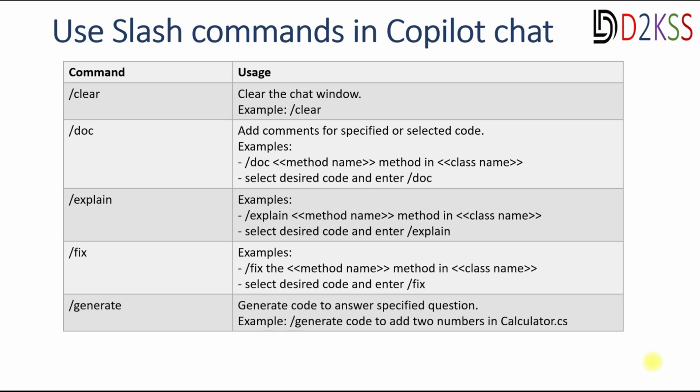In this session, we are going to discuss tips and tricks for using GitHub Copilot Chat. What is this GitHub Copilot Chat? The GitHub Copilot Chat is a chat interface that lets you interact with the GitHub Copilot AI model to ask and receive answers related to coding problems. So why do we need this GitHub Copilot Chat?